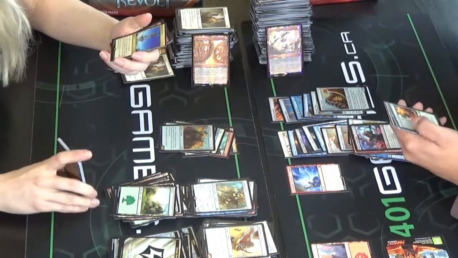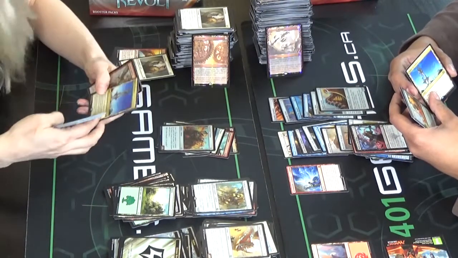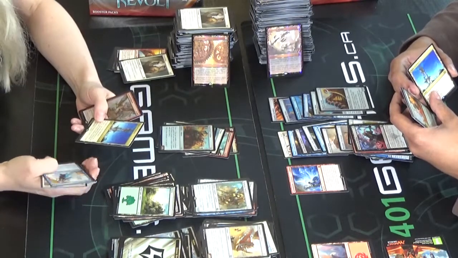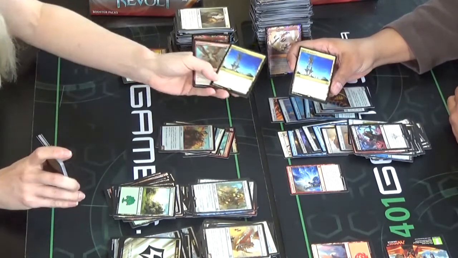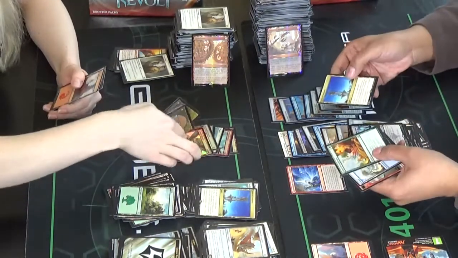Very nice land. Pay one life and you can add any color to your mana pool and you can activate this ability only if you have an artifact, which, considering the meta, you're going to have. My rare is a Spire of Industry. Yo, but I announced mine first, so I'm the only one that matters. Oh, I didn't have a foil.